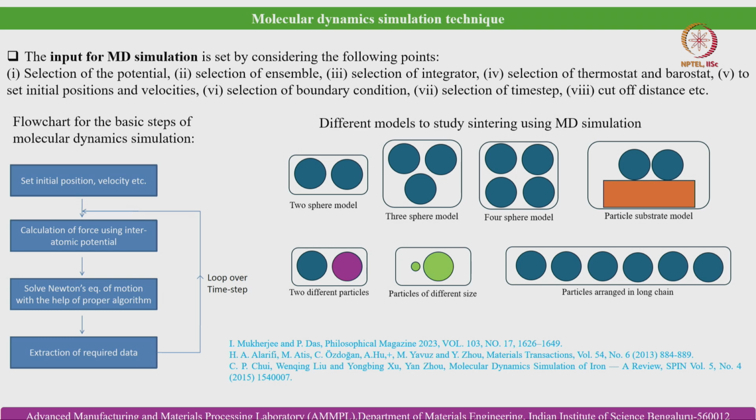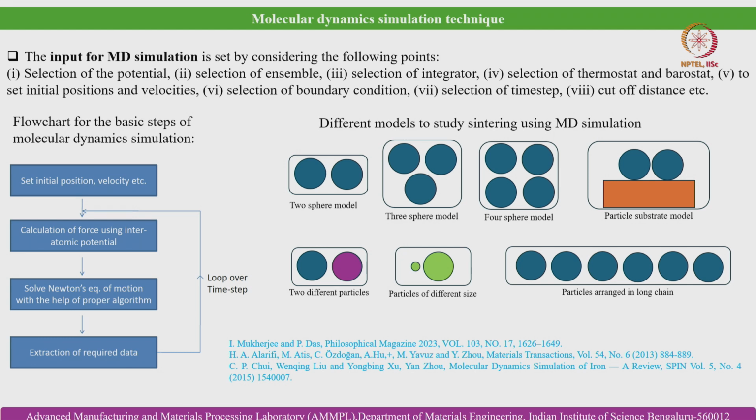In the previous slide, you saw that the continuum model of sintering is valid for investigating part-level features, densification, shrinkage, etc. But what happens at the length scale of individual powder particles? To understand that physics, we need to go to an ab initio modeling technique such as molecular dynamics, because the continuum model is not valid.